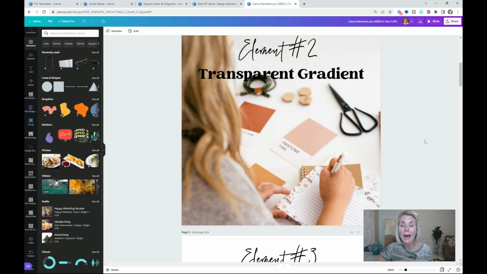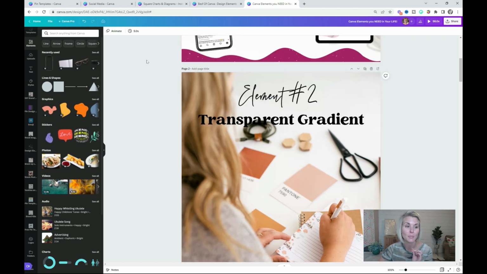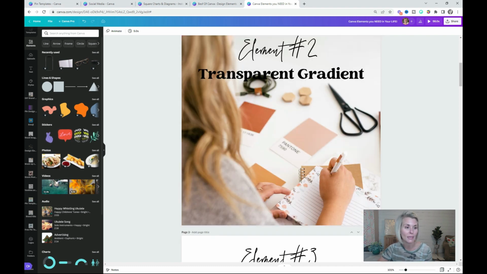Next up is by far one of my most used elements in Canva. I have this picture in the background and I don't know about you, but the text on this is pretty hard to read. Tell me if this has happened to you in the comments. You think you find the perfect image, but you just can't get your text to work right with the space that you have in the image. Well, I have a quick fix for you. Enter the, I forget what it's called, gradient that fades to transparency. So we are looking for a very, very specific transparent element.